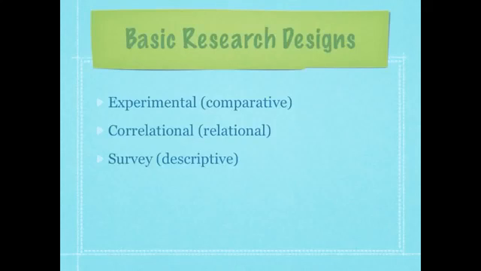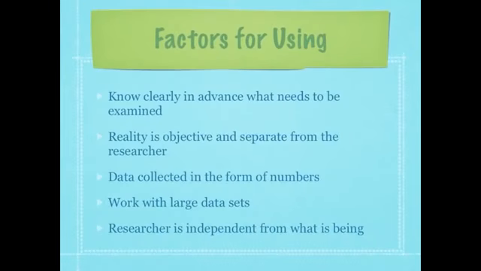And then we have survey data, which are really kind of descriptive in nature and may include some comparison of groups. But look at these basic designs, and we'll cover them in this course: experimental, correlational, and survey. One of the things that you need to consider is when you use quantitative research and quantitative methodologies. If you know clearly in advance what needs to be examined, then you're more likely to use quantitative than you are perhaps to use qualitative.